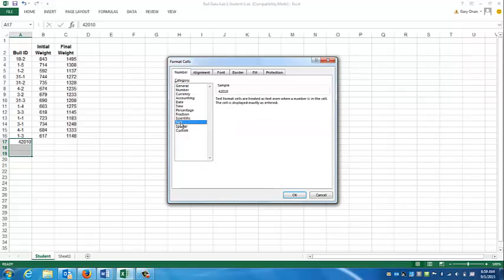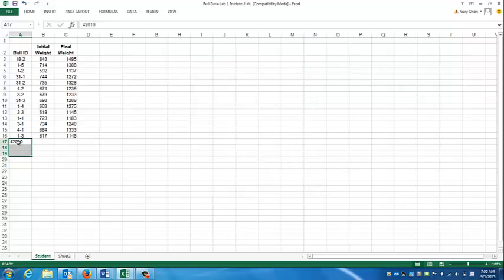Whenever you have cells formatted as text, Excel will print into that cell exactly what you type, no matter what it is. And in this case, that's what we want to do, because even though we're using numbers, these are really names, and we want 1-6 there. Okay, so we're going to say OK and format all three of these cells as text.